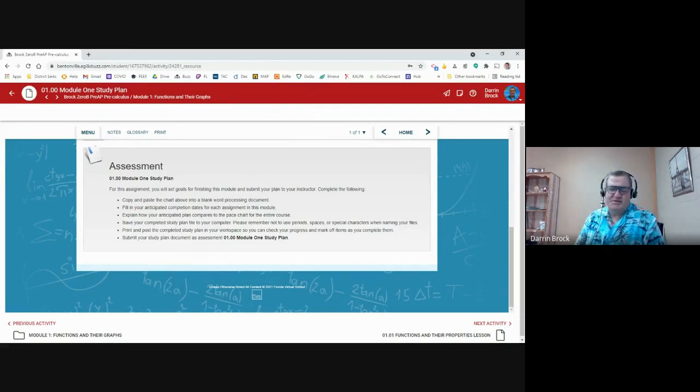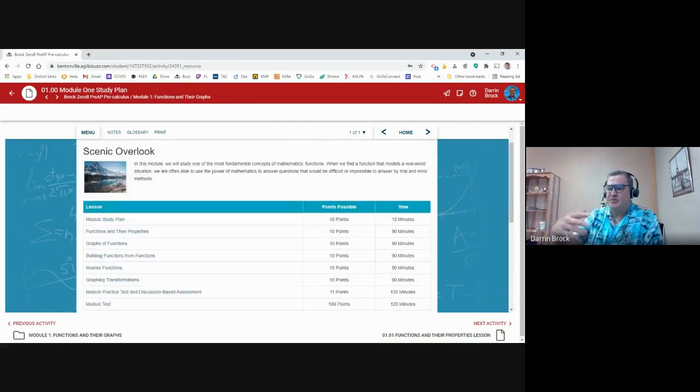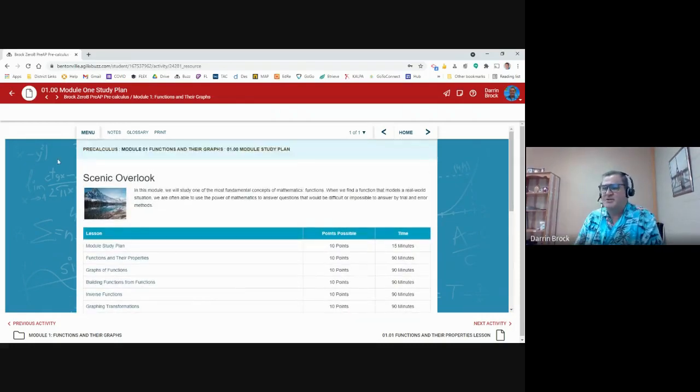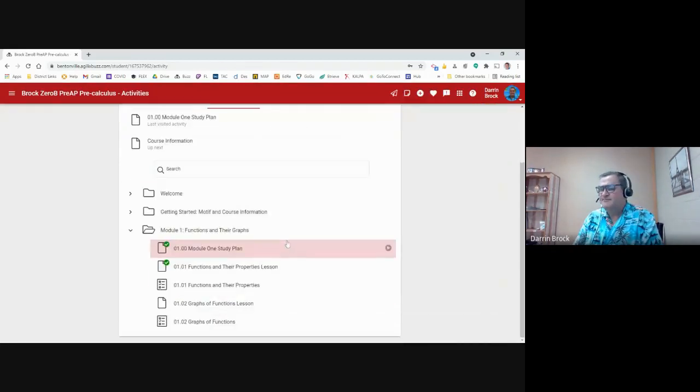And this is submit your study plan. I took out the submit part. I don't need your study plan. If you want to do one, you don't have to submit it to me. So I took away the part where it lets you submit it, so it doesn't even let you submit it. But that's just something it has in there at the beginning. I thought it was kind of interesting.